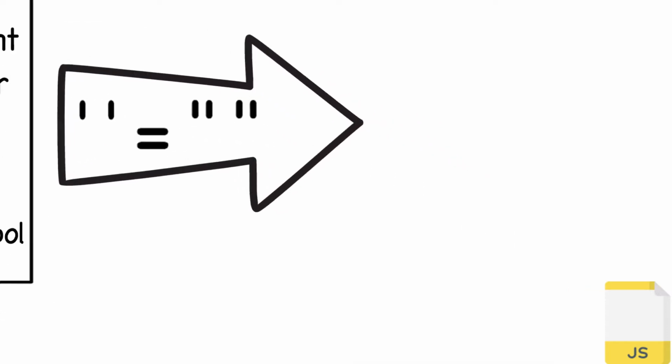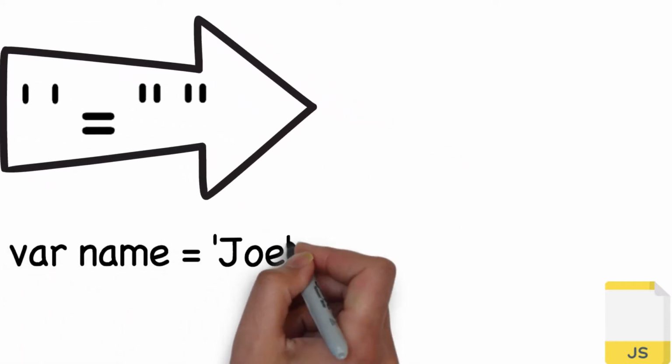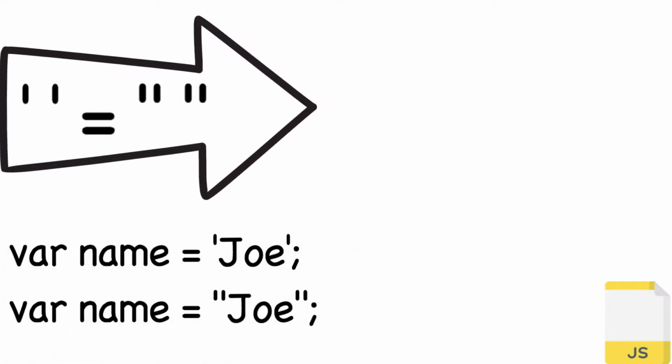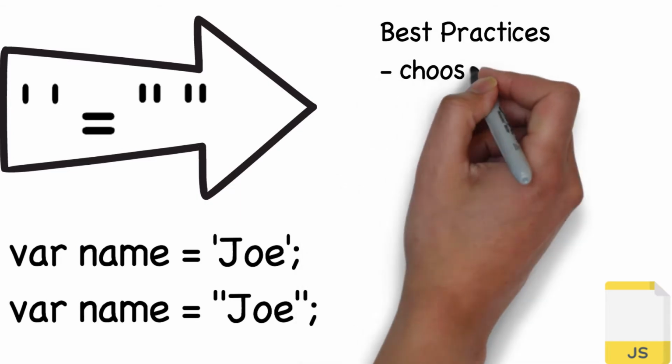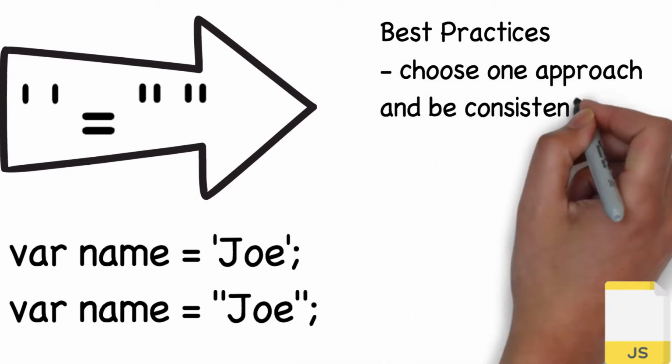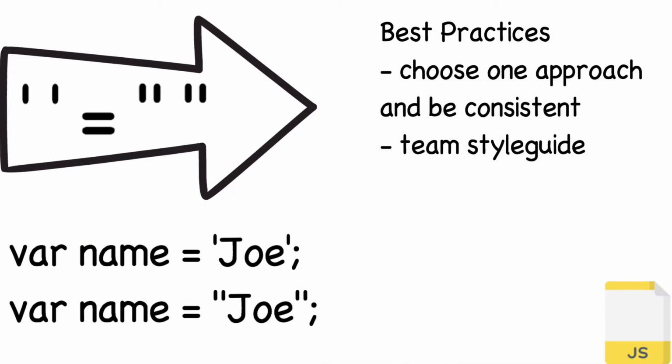Let's look at 2 lines of JavaScript code. As mentioned, this is the same value assigned to the variable. Single and double quotes return the same value. Best practice is to find one convention and stick with it. If you're on a team or working on a project, as you further develop your JavaScript skills, you may find that there is a style guide you are following which will determine which approach that you take.